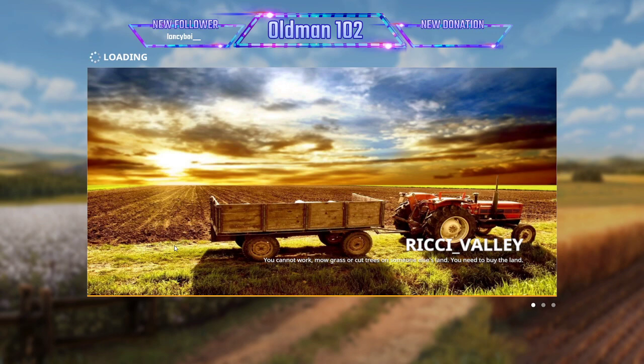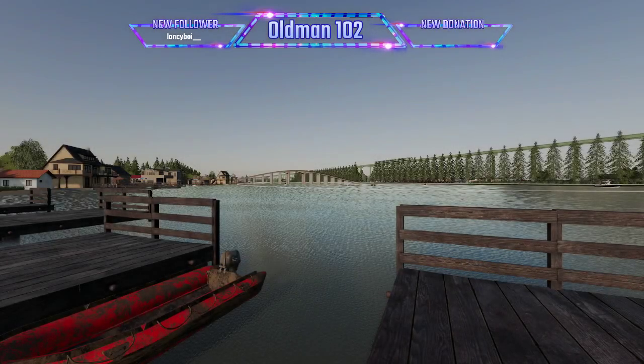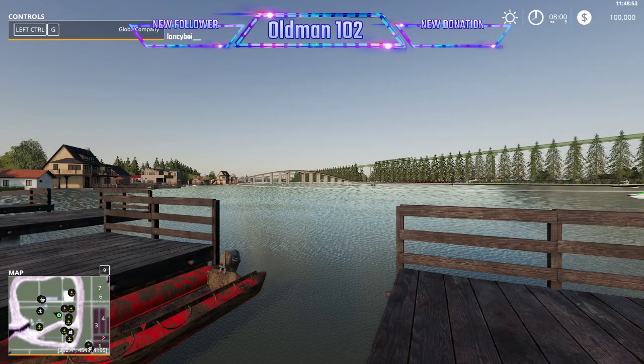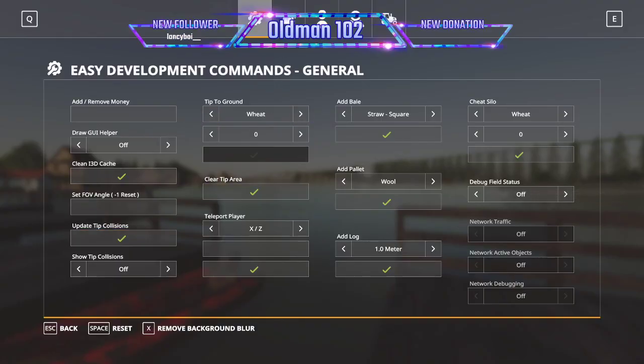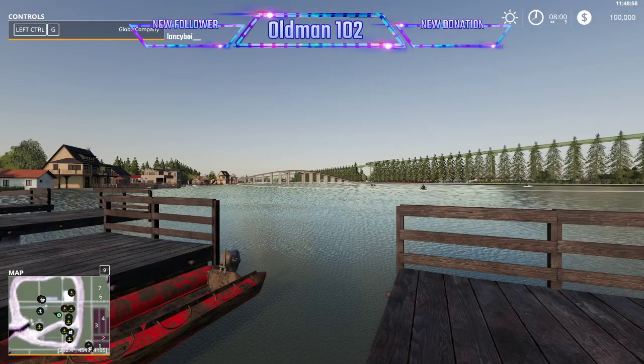I'm still not happy with where the career start point is either, so I may move that a little bit more. Again, I'm just going to grab some speed. We're going to go walking on water for a minute. I just want to see the height of this.